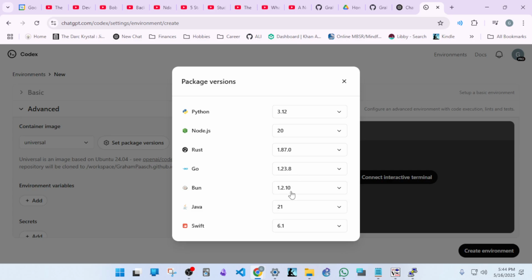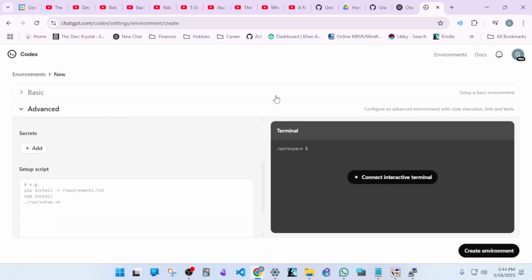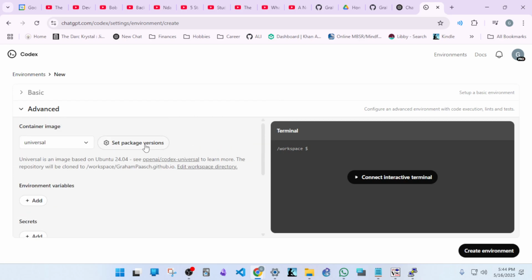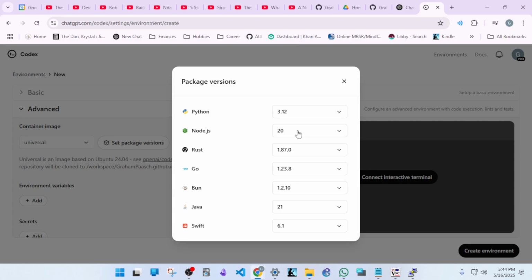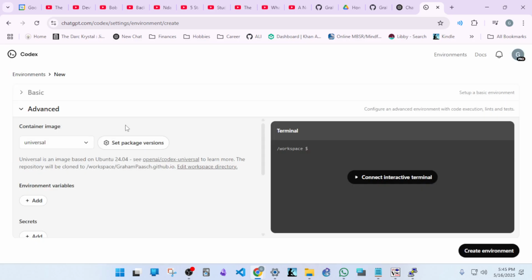Go, it doesn't default to the newest one. And then the other ones, it does select the latest one. So that's something that's really important to take note of in the advanced settings. You'll probably be fine if you just ignore this, but the more sophisticated you get in coding, the more this matters for sure.